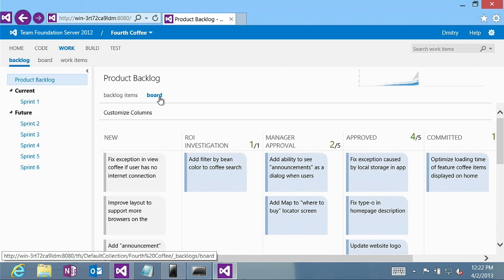Update 2 adds something very cool. And we've heard customers saying this is what they want. We've delivered on it. Customization of columns. What good is a process, a workflow, if you can't customize it? Every organization is different. We at Microsoft do it one way. When I build my little apps on the side, I have a different process. So we've allowed you to change the columns. You click on this new button, which wasn't there before, called Customize Columns.